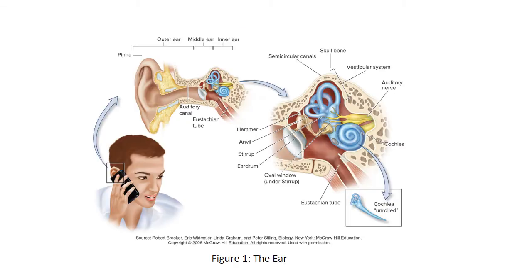When we hear a sound, the sound is funneled into our ear canal by the pinna, which is the floppy part on the outside of our head. That funnels the sound through the auditory canal or the ear canal, and next it vibrates the eardrum. When the eardrum vibrates, it also vibrates the hammer, anvil, and stirrup. If you'll notice, the stirrup is in contact with the cochlea, which is the blue structure. The top part of this blue structure that's all loopy, those are your semicircular canals, and we're going to talk about those in a few minutes.